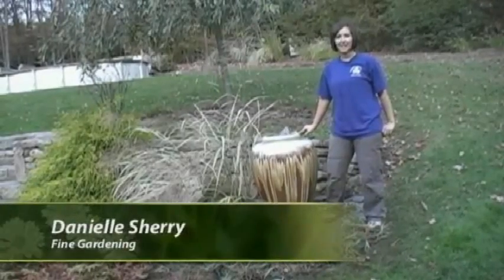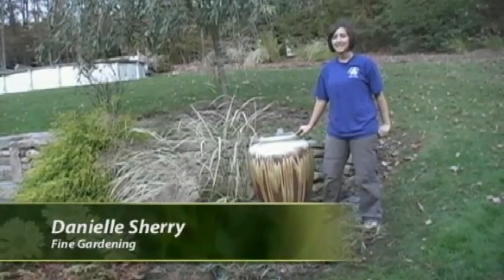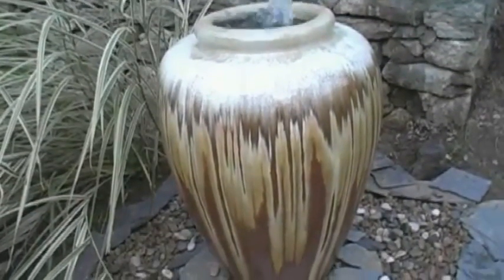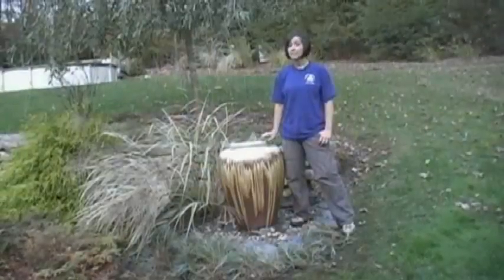Hi, I'm Danielle Sherry. I'm an associate editor at Fine Gardening Magazine, and I'm going to show you how to build this inexpensive pot fountain for your garden. Step 1, plumb the pot.